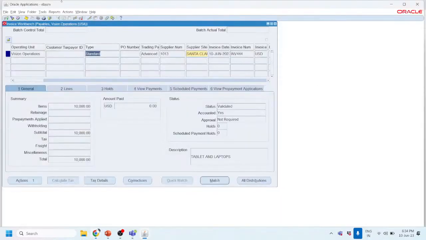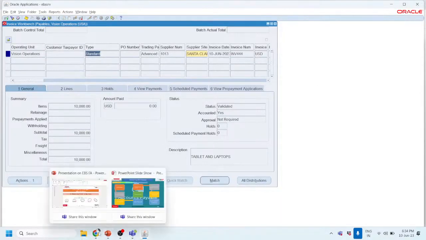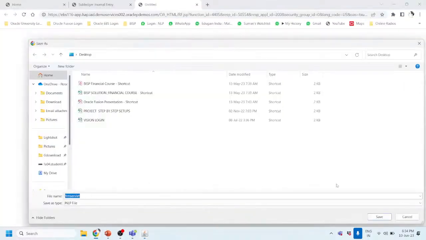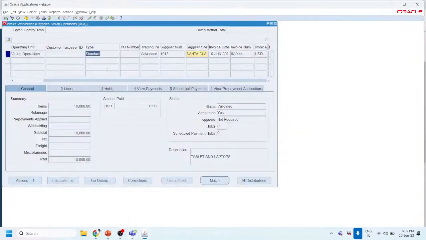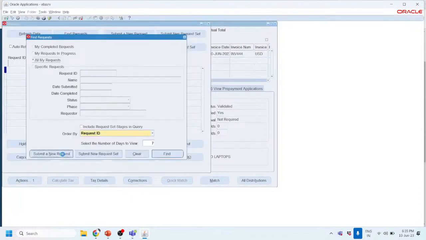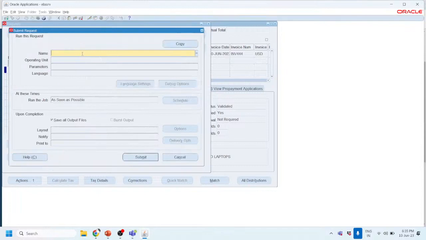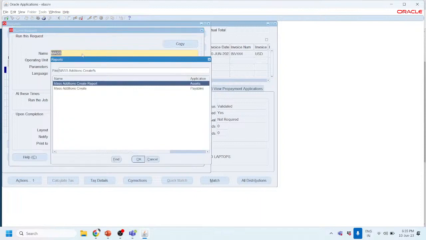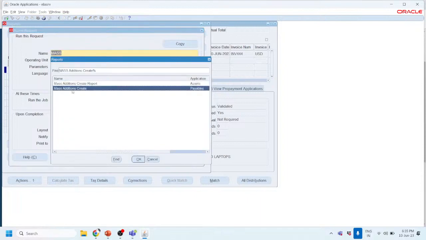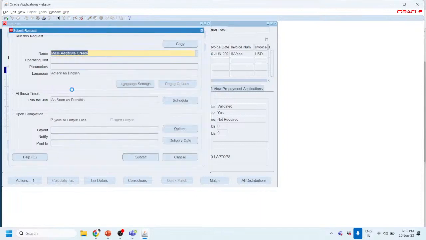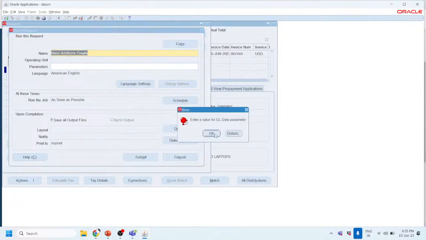So let us move to the request group and submit one process, mass addition create. Select that, say enter the GL parameters.